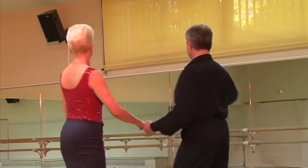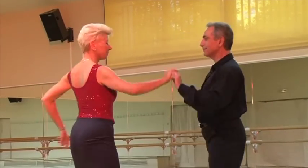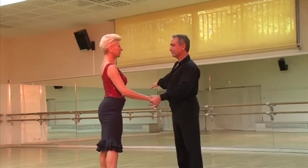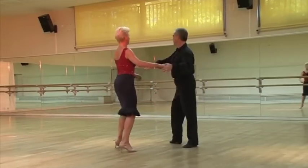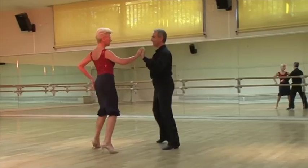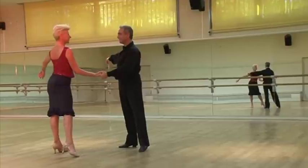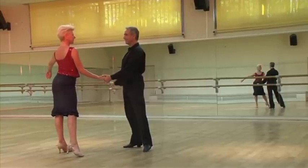They do a New York to the right, then both turn slightly. They do a half turn, do a quarter turn and cha-cha-cha. And now to the music.